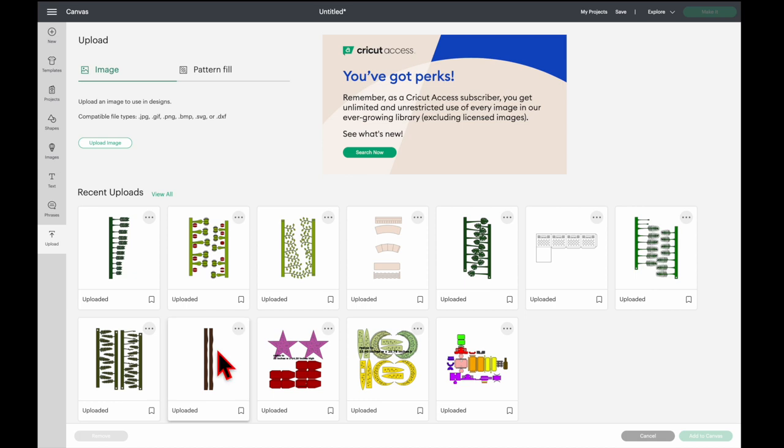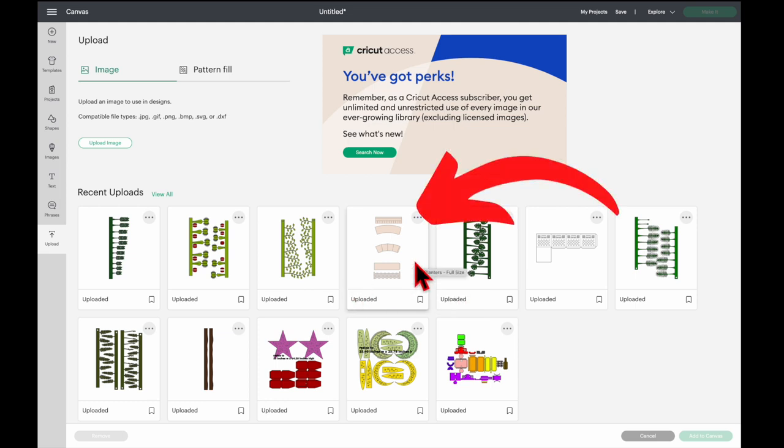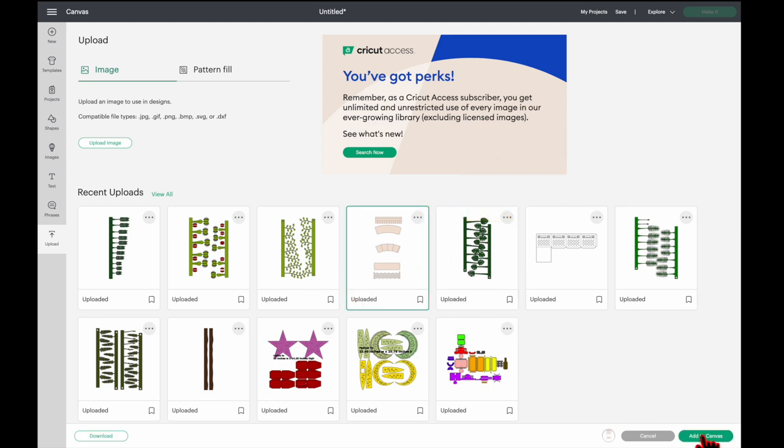After we're done uploading all the SVG files that we need, we can now start adding them to Canvas. I'm going to upload them one by one, but if you're going to do them all at once, you can select all of them and add to your Canvas. Now, I'm going to start with the planters. So I'm going to click that and then add to Canvas.